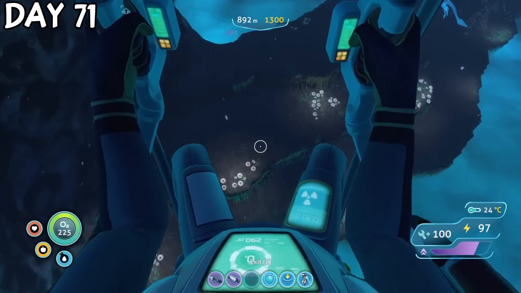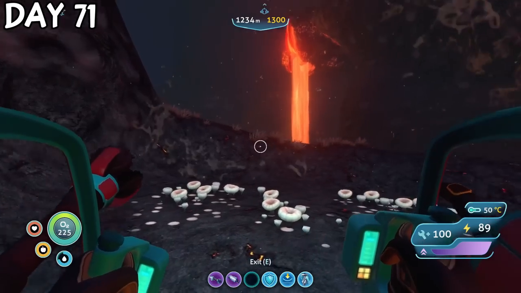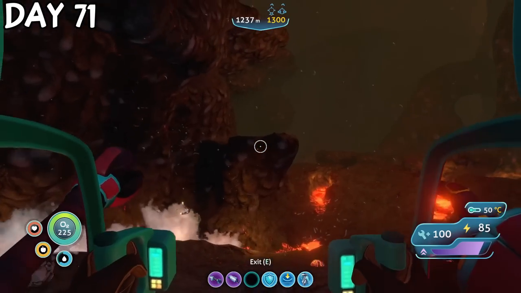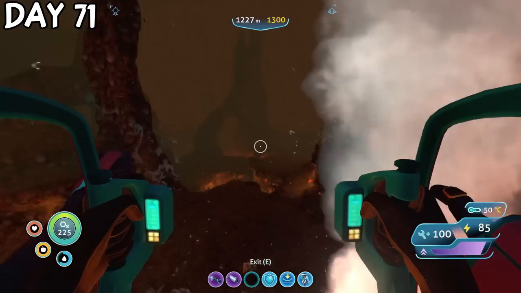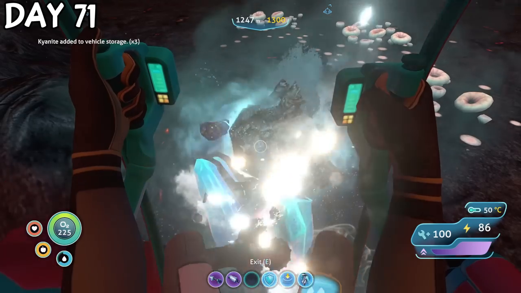Going deeper wasn't exactly the hardest thing because you just follow the giant cavern. First I saw the lava and then it opened up into this giant area. I have no idea what it's called, but it's cool. And it also has kyanite. I needed kyanite for depth modules and stuff.